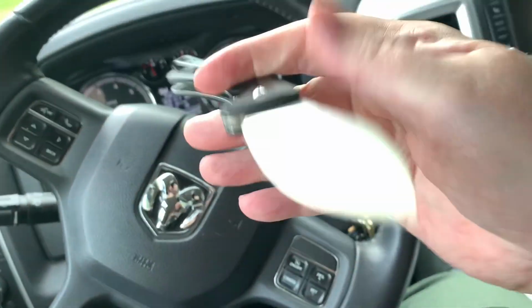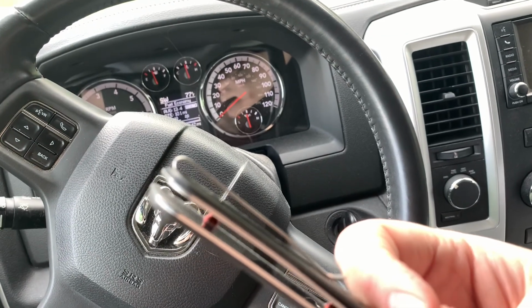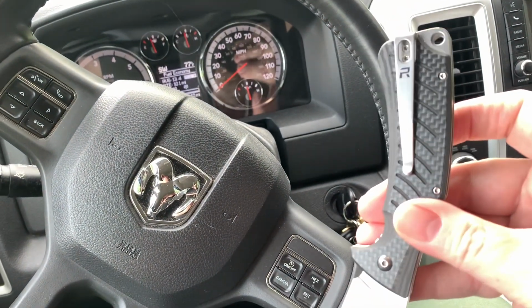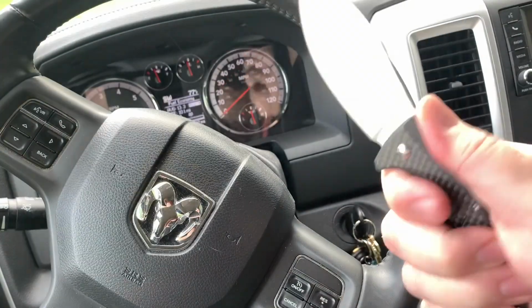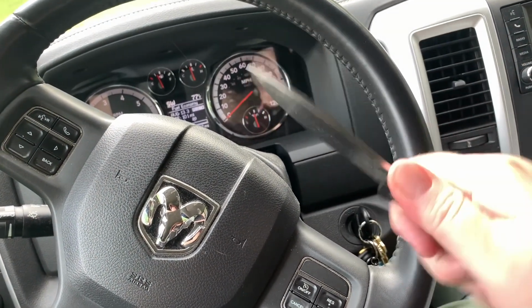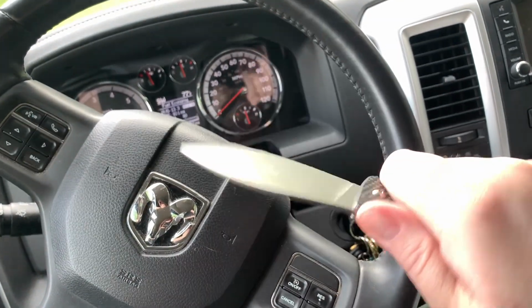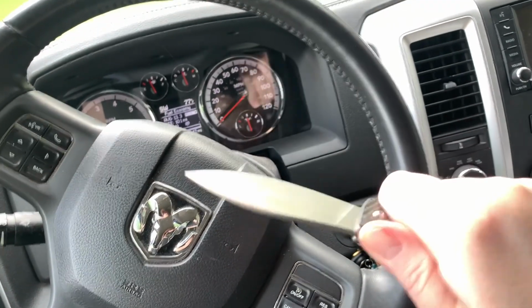It's a true deep carry. Recessed screws. Countersunk screws. And that clip size doesn't really bother me. It carried well for me. It just has a really great feeling. I don't feel the clip at all. So I really like choking up on the handle in the front of the blade. I really think it's a secure way to hold a knife.